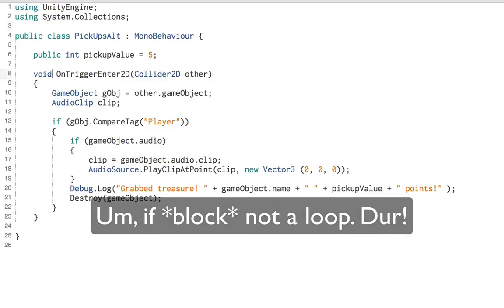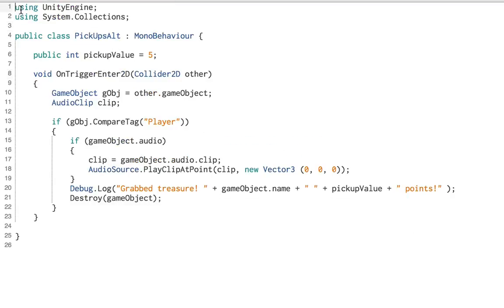The C# version of this has some extra stuff here at the top, but we don't have to worry about putting that in because Unity does it for us, so it actually starts right here. And here I have that pickup value. The syntax obviously is different, but if you know how to create a variable in JavaScript, you should be able to look at this and know what you need to do for the JavaScript version of it.